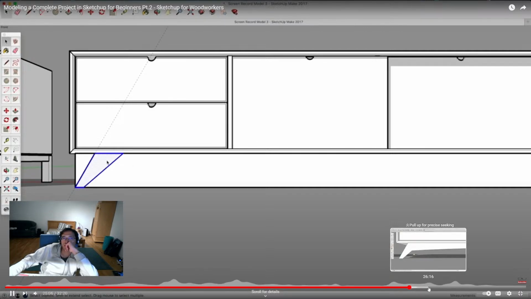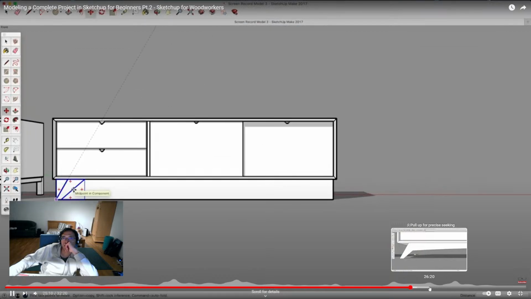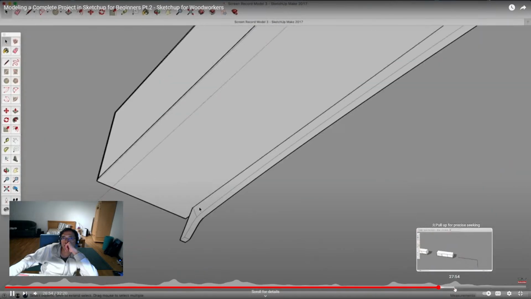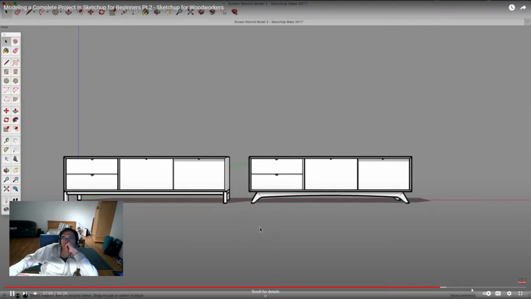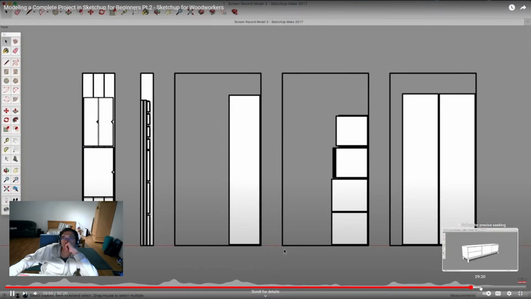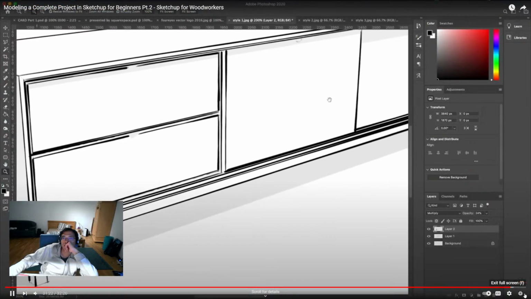So I'm going to make that a component and duplicate it and flip it over to the other side. The whole goal here is just to look at the two side by side to see which I prefer. And I actually think that I like this version on the left a little bit better. In another project, I'd buy 1 sheet of 1/2 inch material, which I'd use for my back panel. And essentially what I'm going to do is composite a few styles over one another for an artistic look.